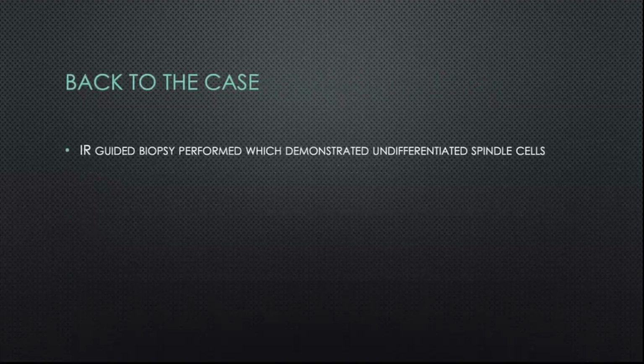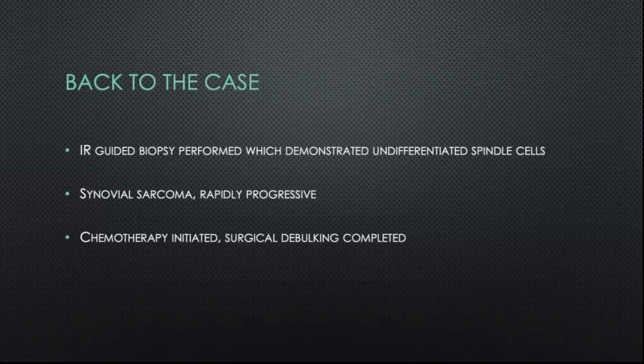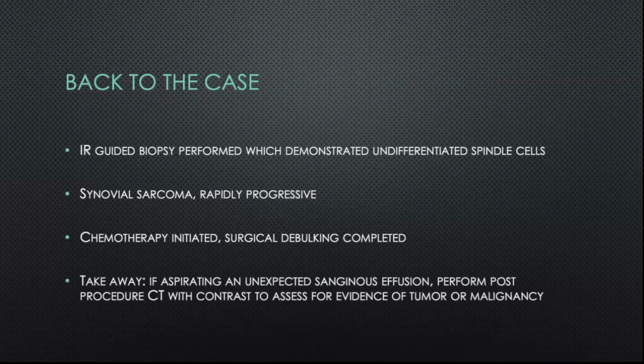Back to the case. This young gentleman had an IR-guided biopsy, which demonstrated, unfortunately, undifferentiated spindle cells consistent with a synovial sarcoma, which was rapidly progressive. He had chemotherapy initiated. He actually underwent surgical debulking and is, from what I can tell, doing quite well post-operatively. The big thing I learned from this case, probably not for the echocardiographers in the room but for the clinicians, is if you aspirate an unexpected bloody effusion, after you aspirate, you should always do a CT scan just to look for underlying malignancy.